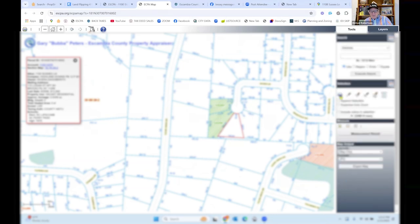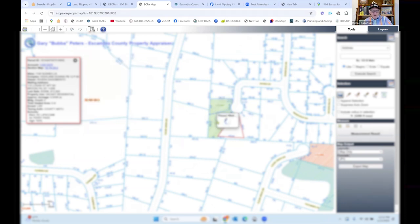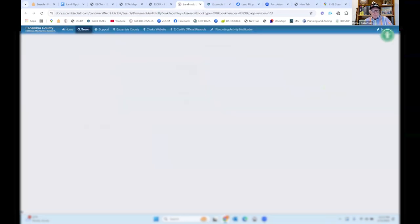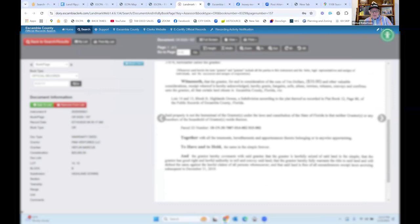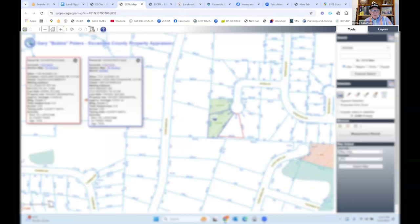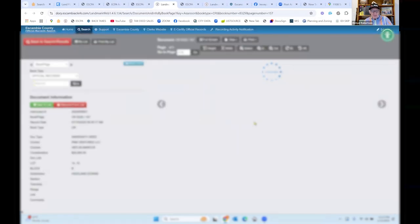But if I want to check, there's a few ways to do it, but I can click on one of these lots. And as I'm doing it, I can see Marcus Helfin bought it, and I click on this one. Marcus Helfin bought it, but now I'm pulling up the record, and in the record where he bought it for $20,000, there's a document here. And again, all counties are going to be different, but when I click on this document, it's probably going to have 2 properties on it that $20,000 was paid for. It probably wasn't $20,000 each. So as I open this up, here's the document. And in this one, it included, here's the parcel ID number, 015002. And I'm going to go to the other one and pull up the document. So I'm trying to find, did he pay $20,000 for both, or did he pay $20,000 each?